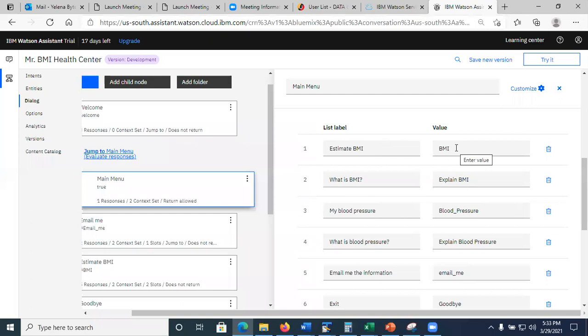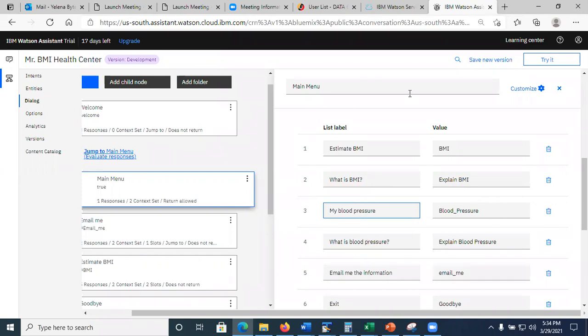So if I type blood pressure, the same thing is going to happen as if I select this option from the menu. If you're familiar with HTML, it's something similar. Each option has a label. The label is what the user sees, and the value is what's happening behind the scenes.